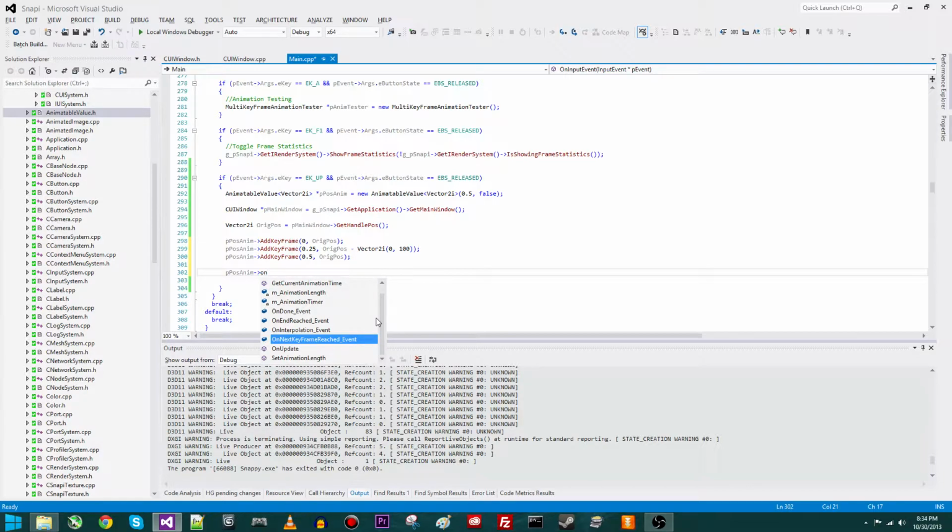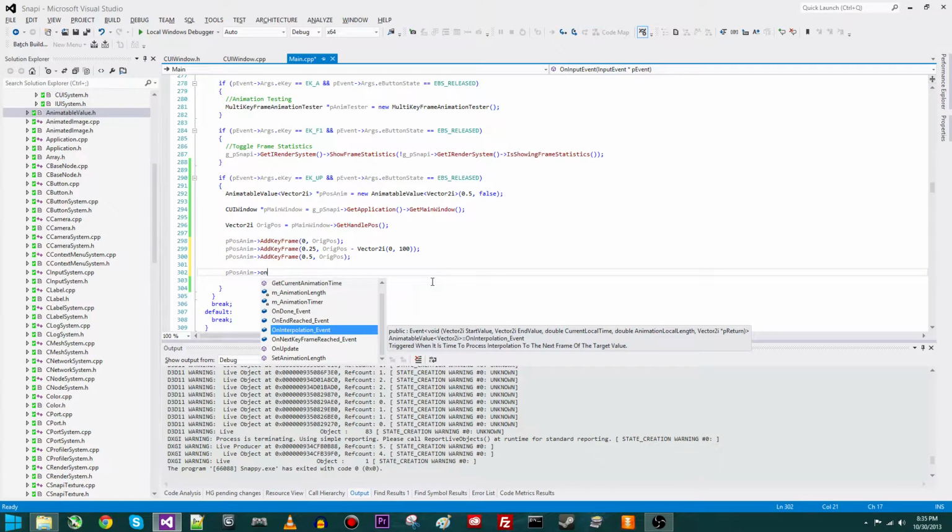So if keyframe 1 is on second 0 and keyframe 2 is on second 1, it will be 0.5. So local is in between keyframes, global is the entire animation length.